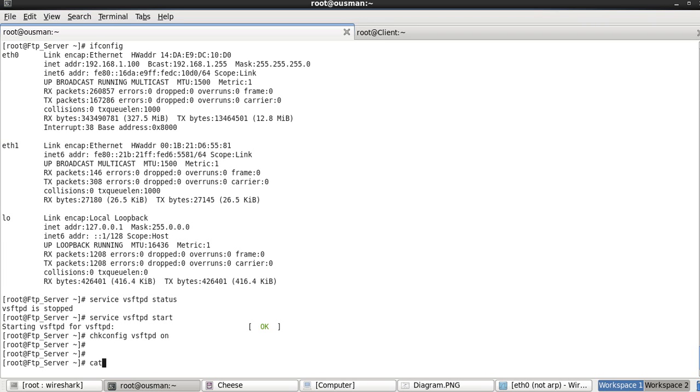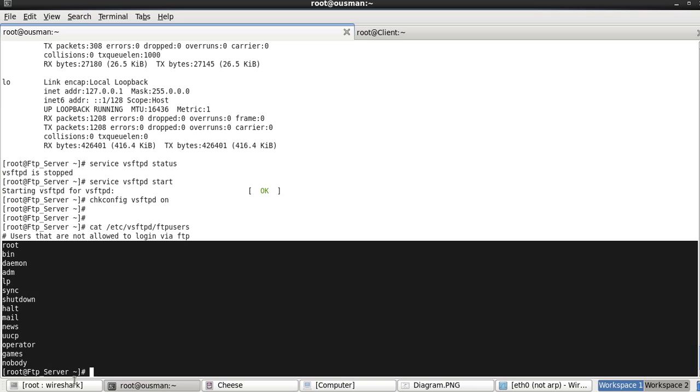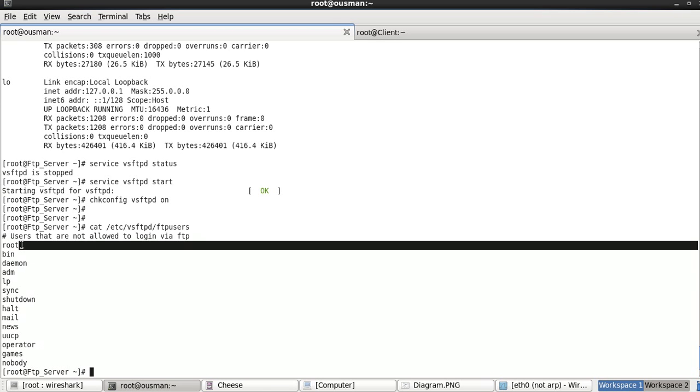If I go to cat /etc/vsftpd/ftpusers, look, users in this file are not allowed to access the FTP server, including root.